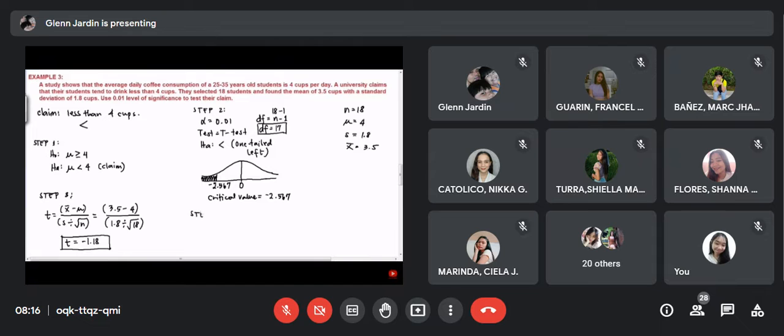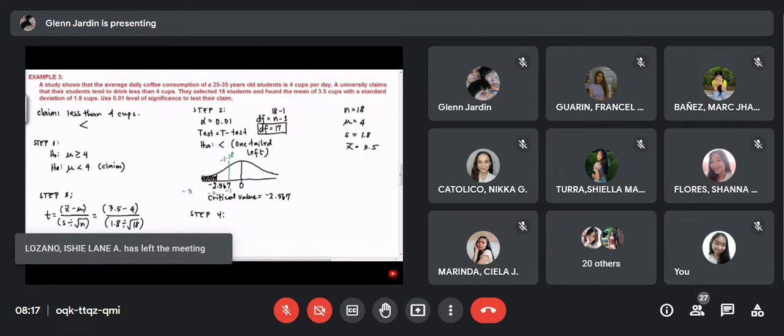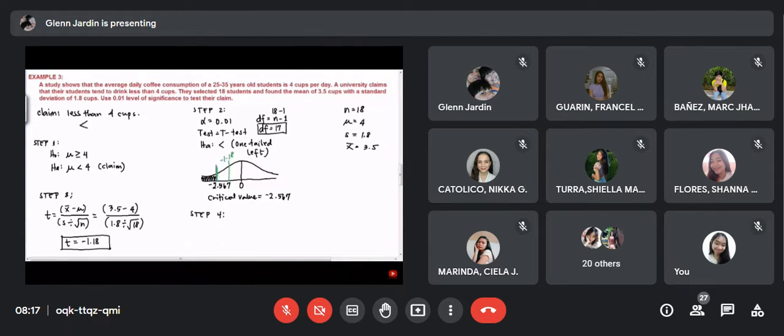And then, step 4 is the decision. So, balikan ko lang ulit. Hanapin ko si negative 1.18 dito sa graph. So, negative 1.18 is here. Tama? Kasi negative 2 to. E, papaakyat na yan eh. So, negative 1, negative 2, negative 3. So, mauna si negative 1 bago si negative 2. Ito, negative 2 kasi to eh. Itong edge na to. So, negative 2 yan. So, therefore, ang negative 1.18 is here. Hindi siya lalampas doon. Okay?